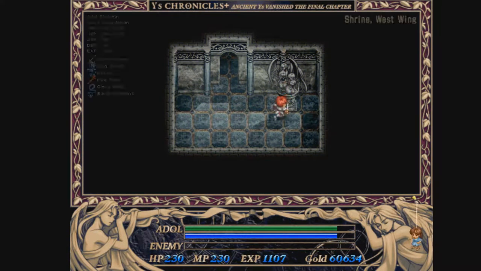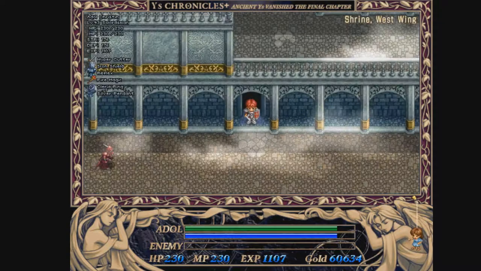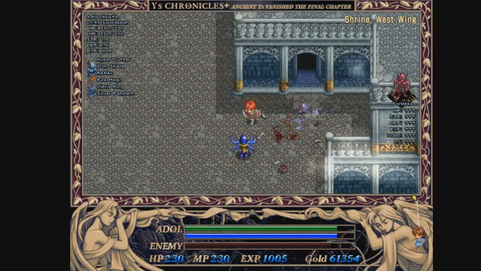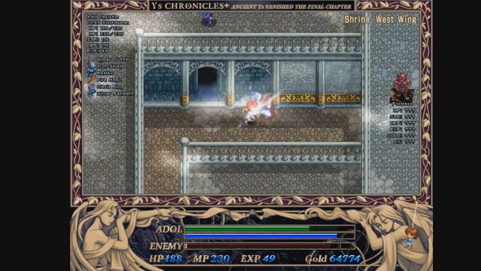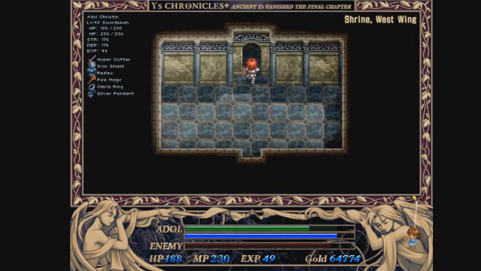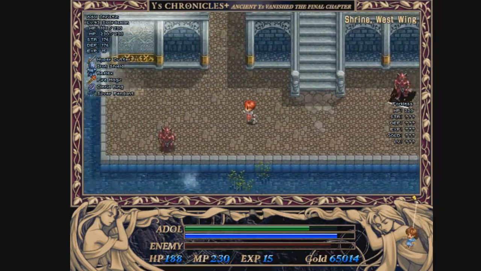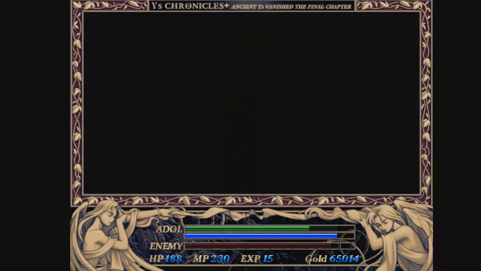So now you can take the silver pendant to a goddess statue. You will end up in the Shrine's West Wing. There is some new stuff you can do here. 60,000 gold. That is important. On here. There you go, it's down here, up here.